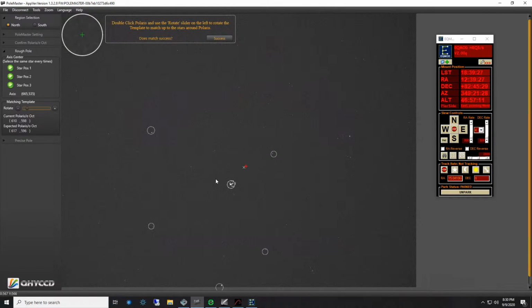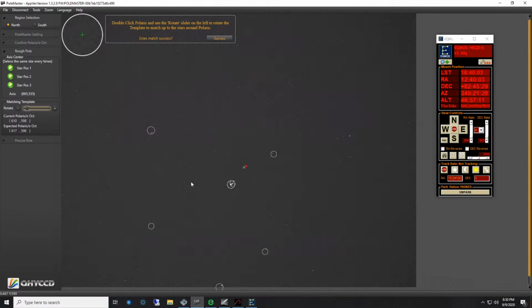and I don't know how this is working on the screen there. This is my first shot. I won't know until I watch the video. But there's a circle around Polaris, and then next to it there's a little dashed circle that's kind of rotating, and it has a plus sign in the center. That plus sign is where the direct rotational point of the mount is, and what we need to do is move that over to being on Polaris. Well, where it's at is close enough.